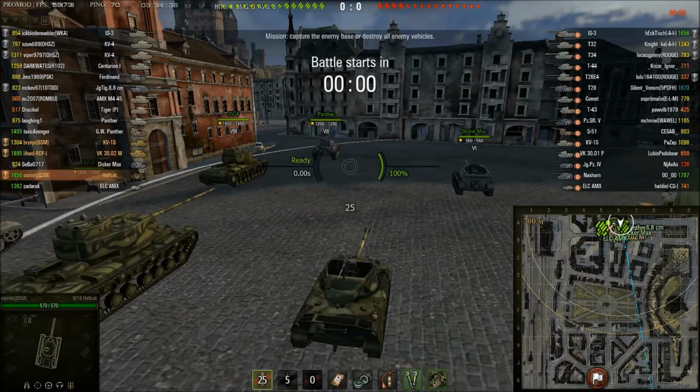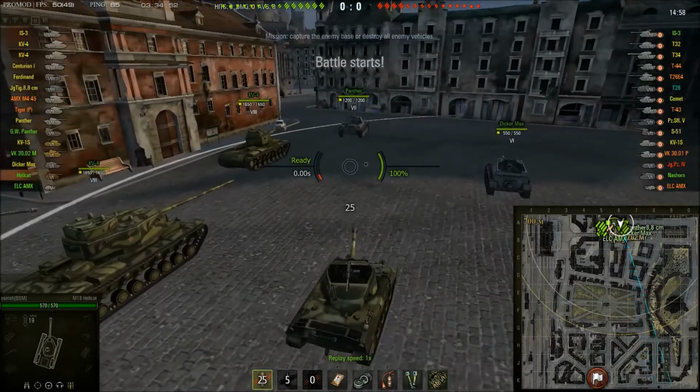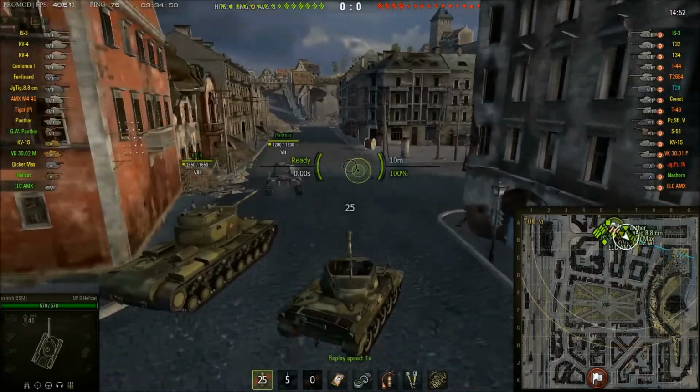So we found ourselves on Himmelsdorf. It is a 54%er, so pretty close, but we are bottom tier. However, that doesn't matter when you're in a Hellcat. Just before this game began, I told the other two to head up to the hill, and that's where we're going to go. Time to roll out. So, 4 TDs on the enemy team, 1 arty.